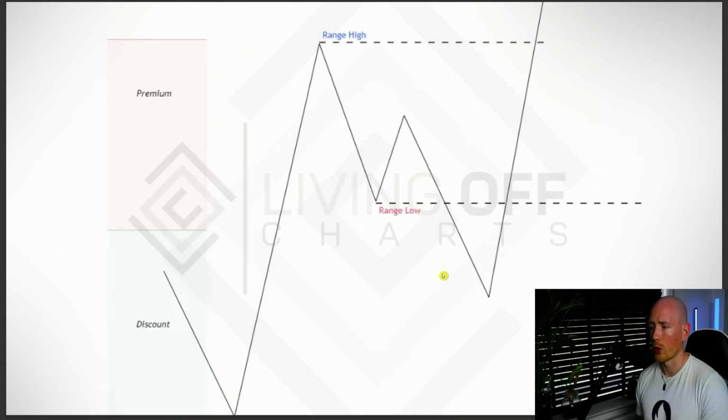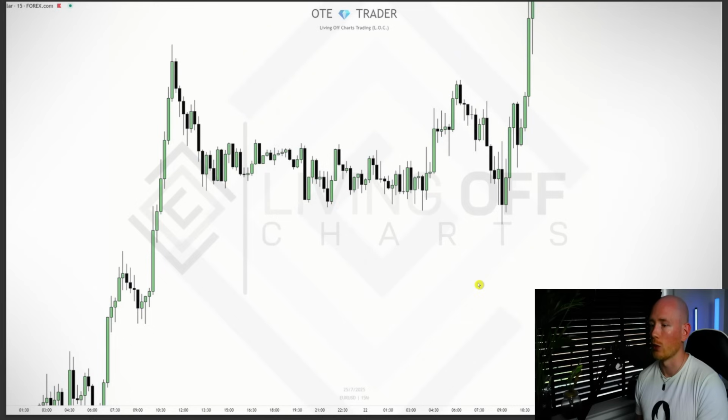Same thing for a bullish scenario, right? We want to have premium and discount. Price runs higher, forms a smaller range within the bigger range over here. Then we want to use that range low, which is around equilibrium, as our order pairing low to buy and then pair up the buy stops above here. Right, that is the basics.